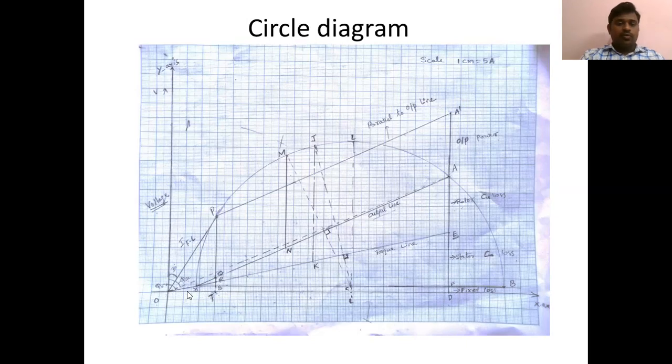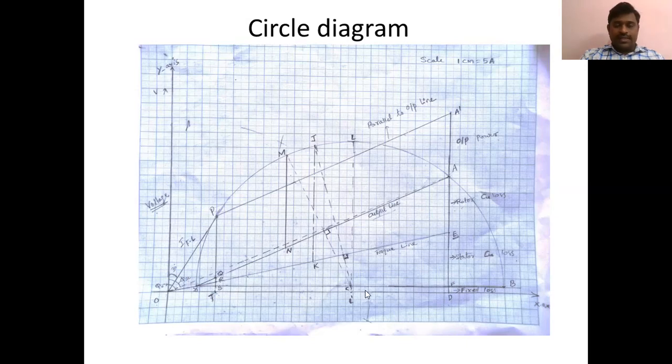After getting the new point O dash, you have to extend this line parallel to the horizontal axis. So from O dash, we have to draw the line O dash B. That line should be parallel to the x-axis.